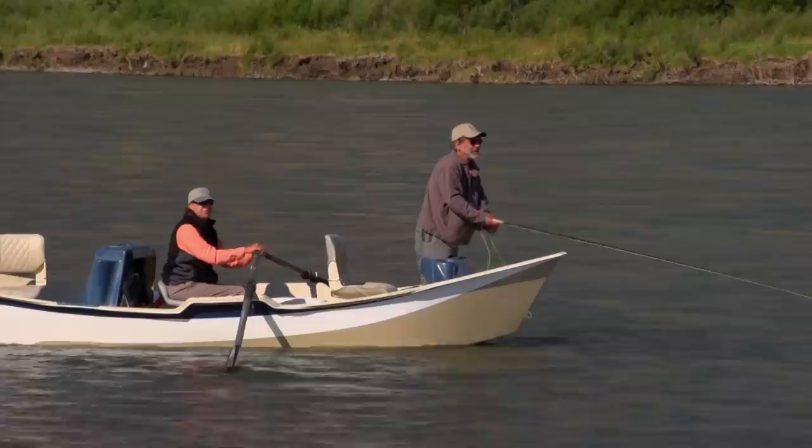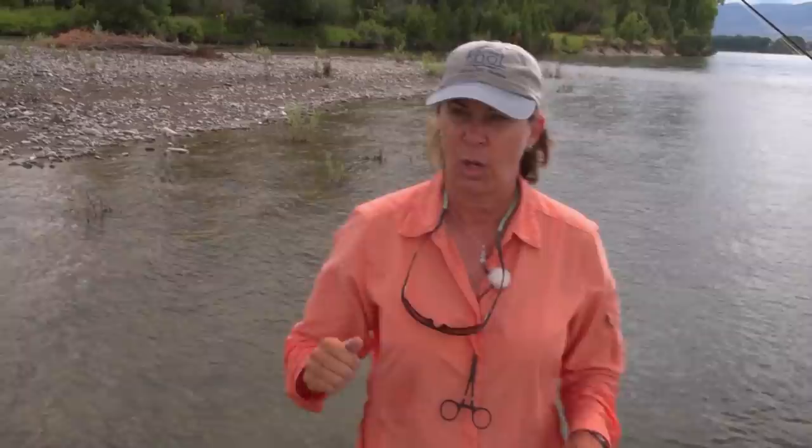I joined experienced guide Molly Semenik in Montana to learn more about proper positioning and drift of indicators when nymphing from a boat. When the person in the front, in the bow, casts downstream, and their float, the boat catches up to the fly, and the fly gets to the oar, then they pick up and recast downstream.